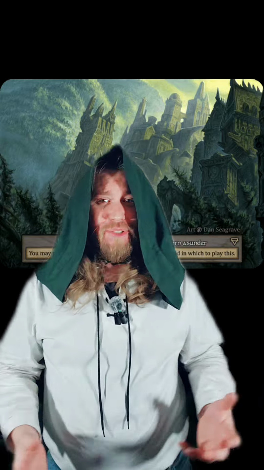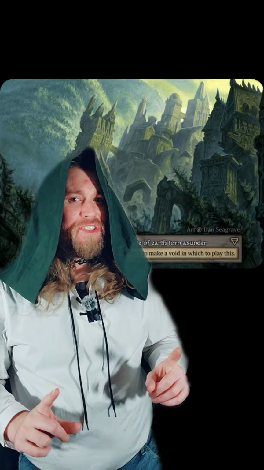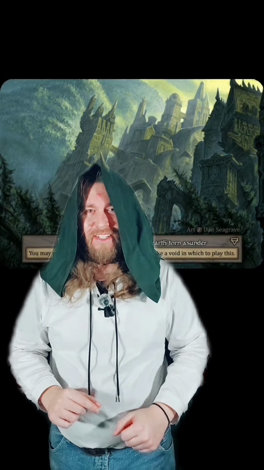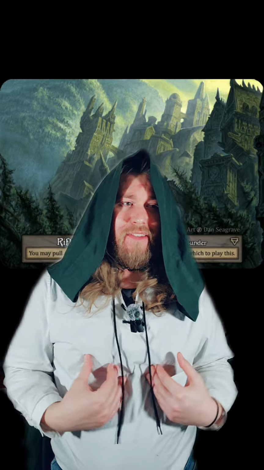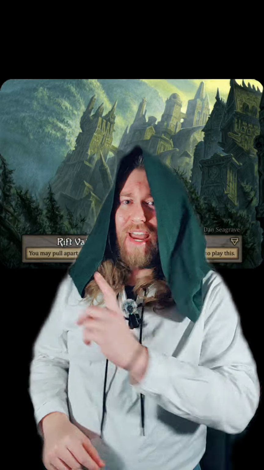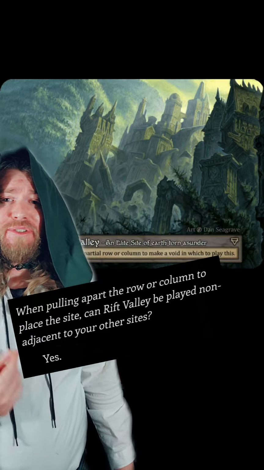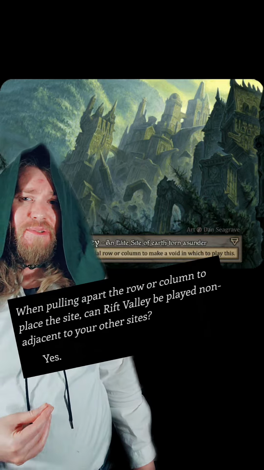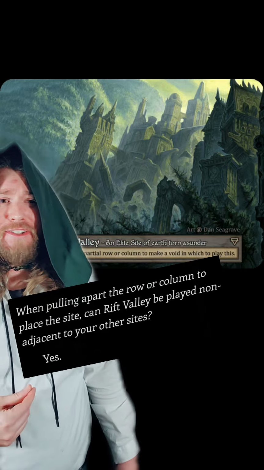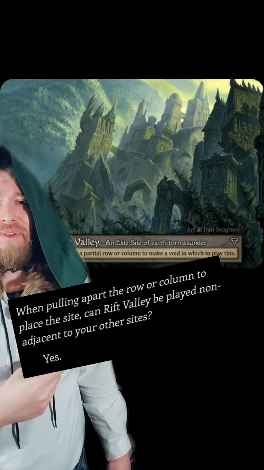I did notice that when I was looking this card up, there's an awful lot of FAQ, and I kind of wanted to just go over a couple things, not everything, because the common sense stuff I'll leave to you guys. But the first thing that I didn't even really know is that whenever you do pull apart that column or row, you do not have to play Rift Valley adjacent to one of your sites, as per the FAQ here. And that's a pretty big deal. Usually you have to play a site adjacent to a site that you already control, and Cornerstone is the only other card I can think of that lets you do that.